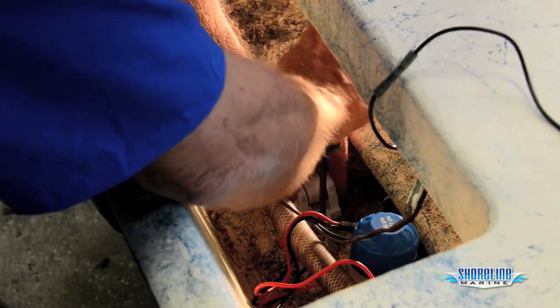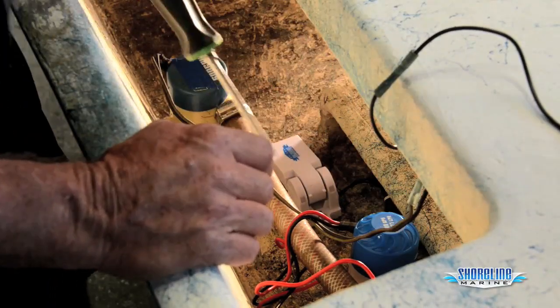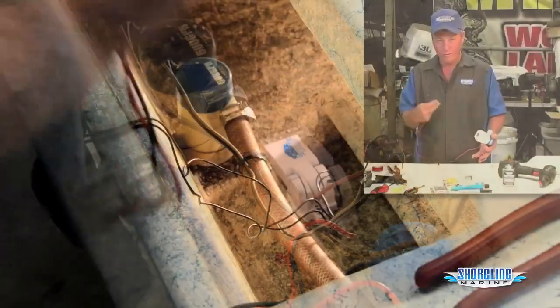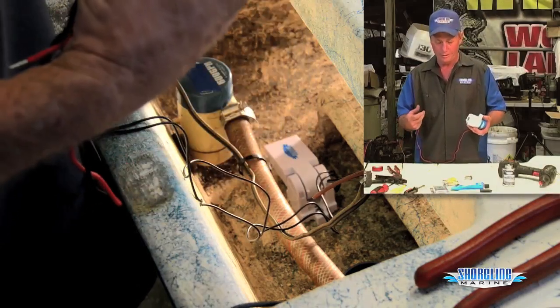Screw it down. Don't over tighten it so you break the plastic. You have a float switch installed. Not a problem at all. We've got our float switch installed. We're ready to put our bilge pump in and wire everything up.